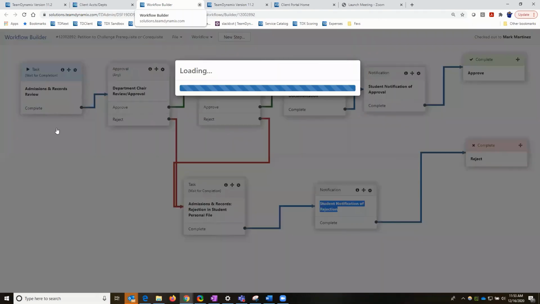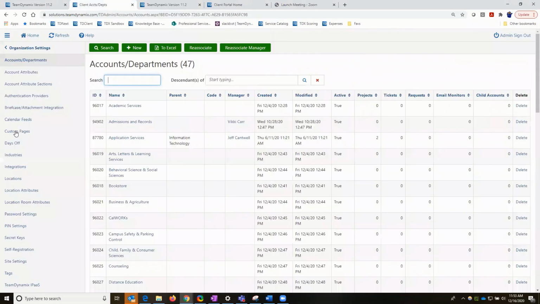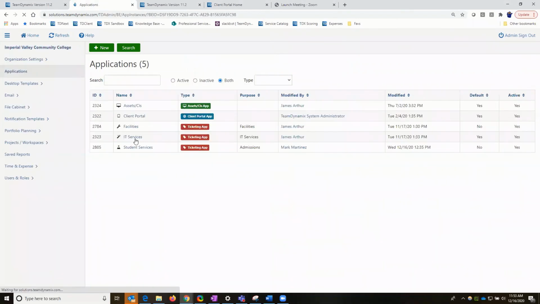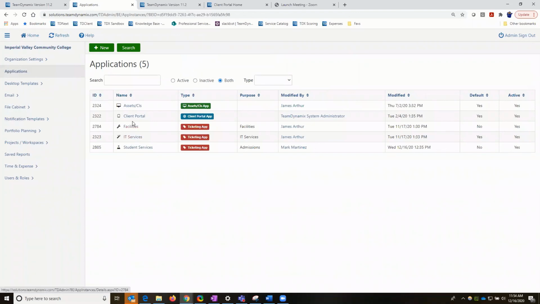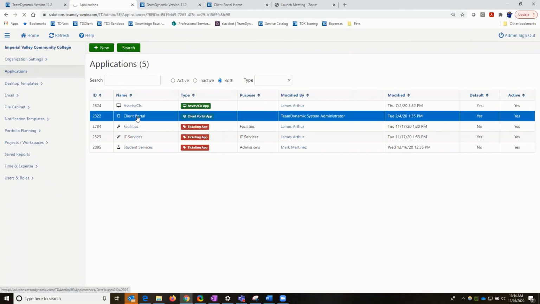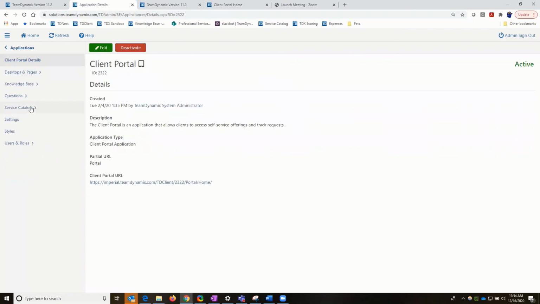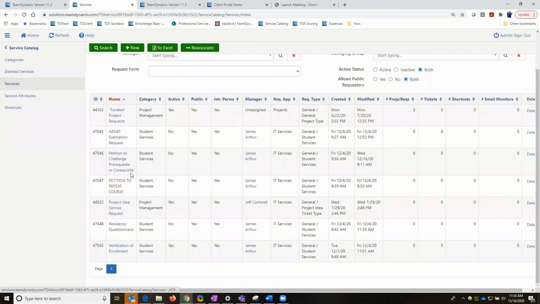Back at the form level, we get back into our applications. I apologize, it's not the form that I wanted to wordsmith on. It is at the service level. So if you recall, the service has a long and short description, and that service, because it is built in the client portal, sits in the client portal application, not the service down here. So within the client portal application, in the service catalog, in our services, I built out just the shells of those services so far, but the two that we've been talking about, verification of enrollment and the petition.